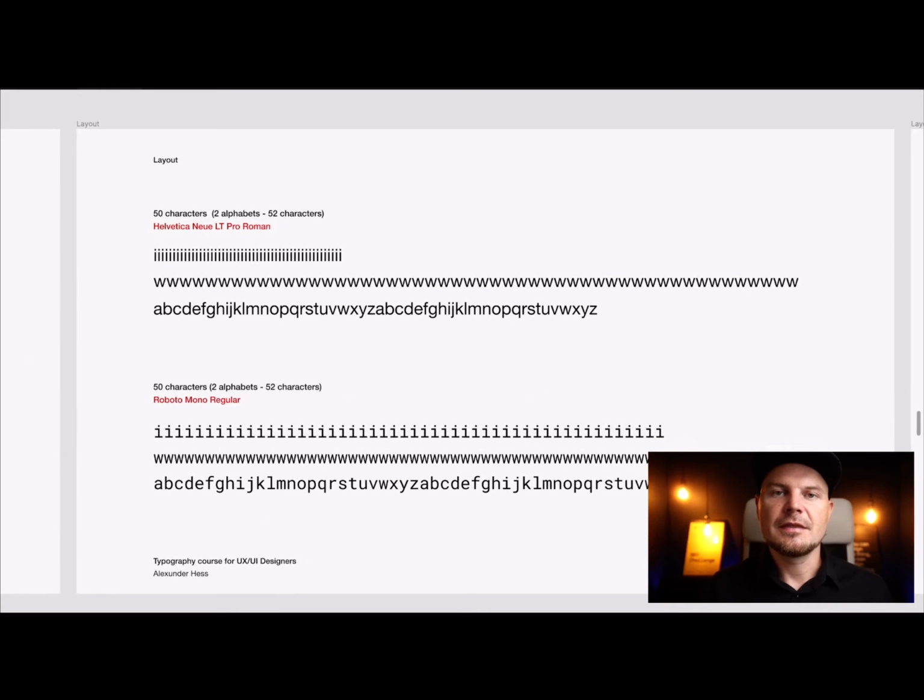What's important to understand is that different fonts have different lengths of text. How do we define what the length of the text should be? Should I count each sign every time? Actually, no. Once you train your eyes for that, you will understand how to do this fast and easily.